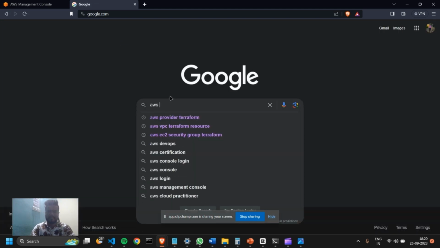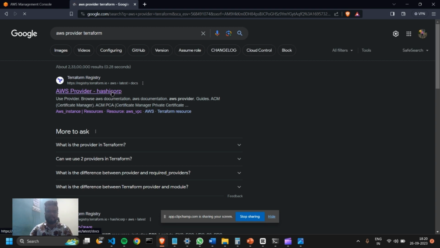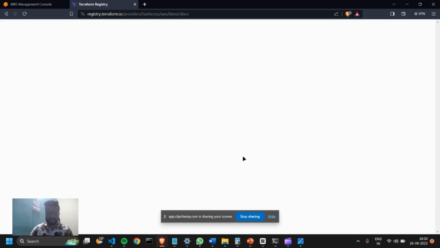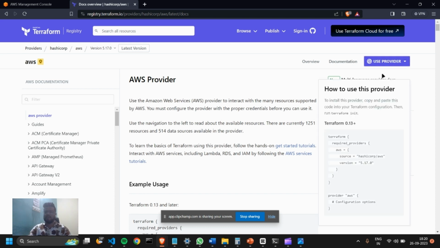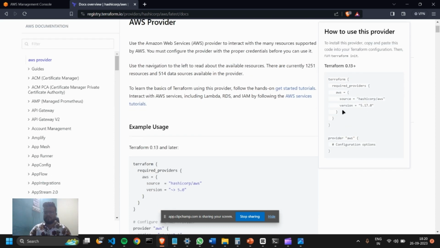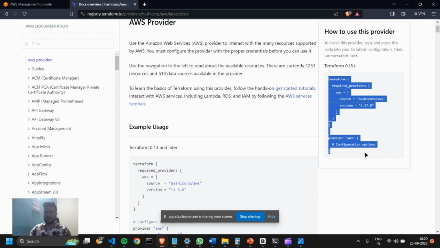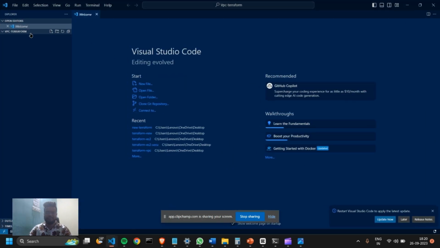For that, AWS provider Terraform. So this is the company, HashiCorp. Let's open that. Here you can see use provider. So this is the provider block. Let's copy this and put it in Visual Studio.